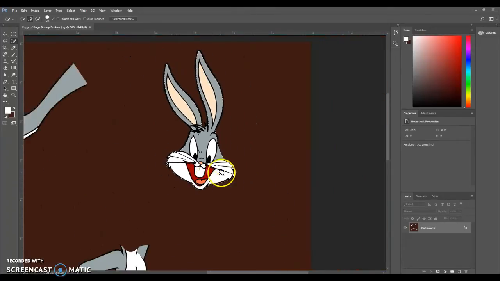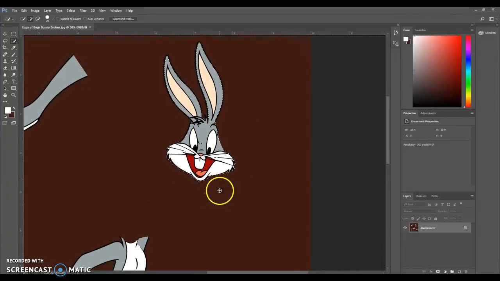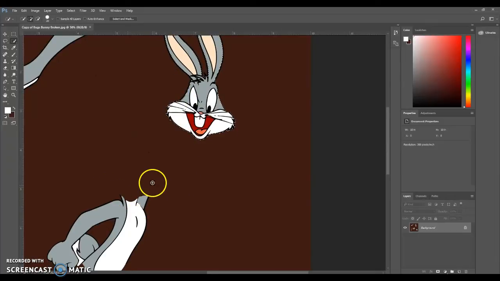Now we're going to use a quicker way to get these ears, and here's why. The reason we went through and got all the black lines and made sure we were as detailed as possible around the edge here is because this part is going to match up with the face. Okay, so technically if we wanted to get super technical, it wouldn't have mattered over here on the side so much.